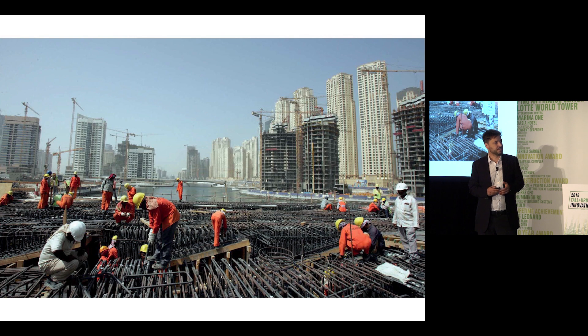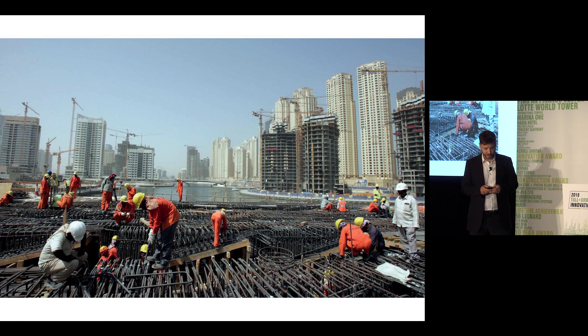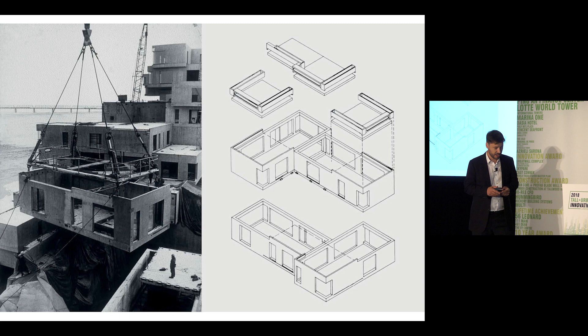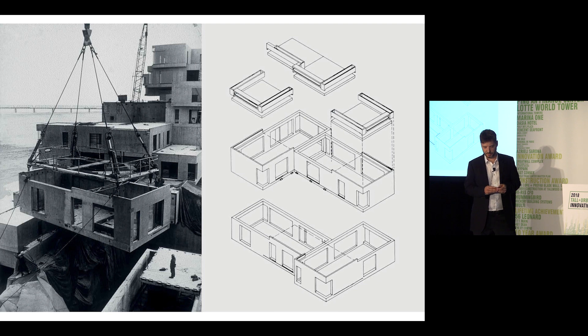Why is this? Essentially it is because the building industry is extremely risk averse — it is extremely focused on the ways that things have been done in the past and very unfocused on the way that things can be done in the future. But there are some projects, like the project I'm going to present today, which is really more of a showcase or an example of how we can rethink the construction process. This idea of moving away from the archaic process of constructing on site — to try to unitize or industrialize the process of building construction — is not a new one.